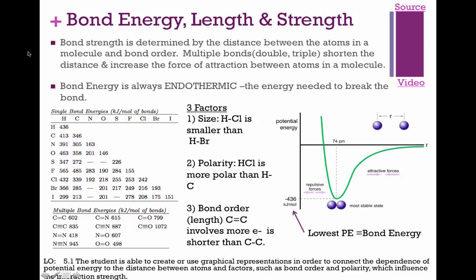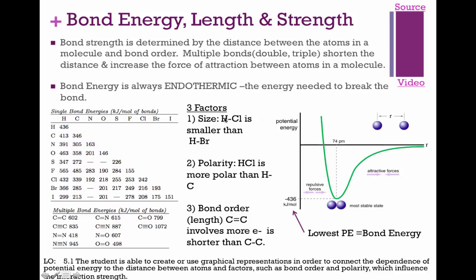So bond energy. When we talk about bond energy, that's the energy required to break a bond. It is always endothermic. So breaking bonds always requires energy. Whenever you are breaking any bond, it's always going to be endothermic. And there are three factors that affect it. The first is size.